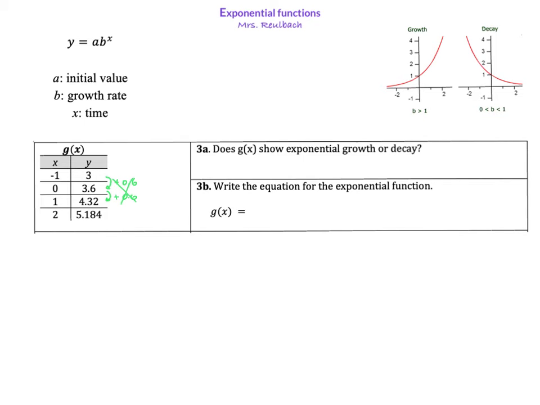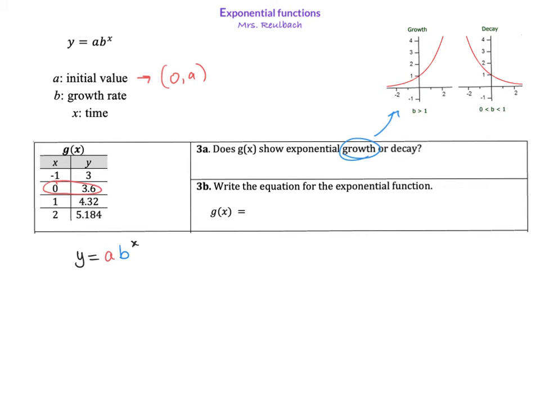Remember, linear growth is when you add and you add and you add, but we are not adding. So instead, we know this has got to be an exponential equation. First of all, we can tell that it's exponential growth because it's getting bigger, which means that our b value is going to be greater than 1. Again, let's see where we started. Where you start is the initial value, and that is going to be the y-intercept, (0, a).